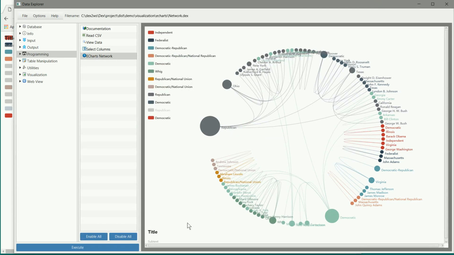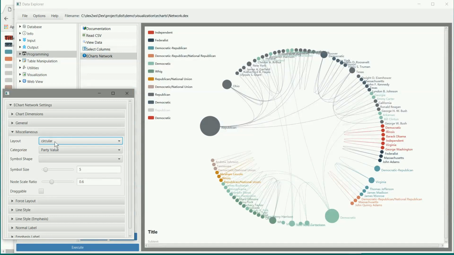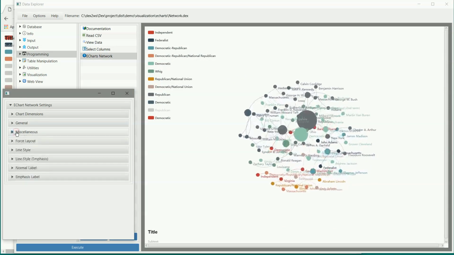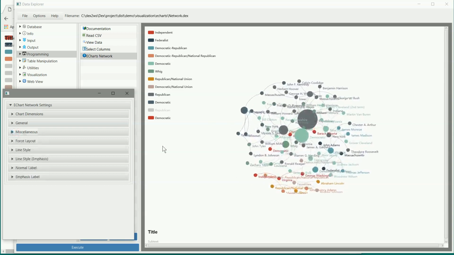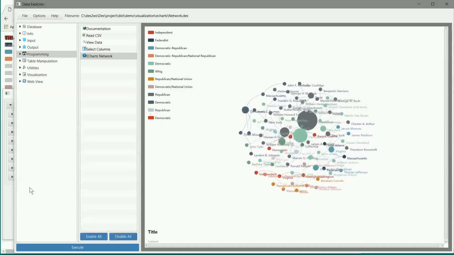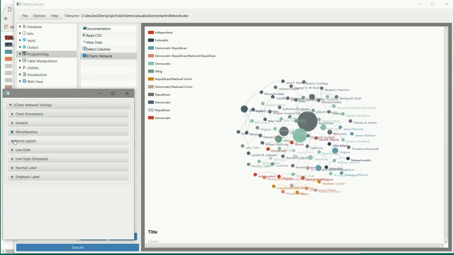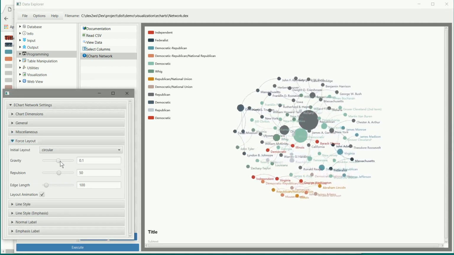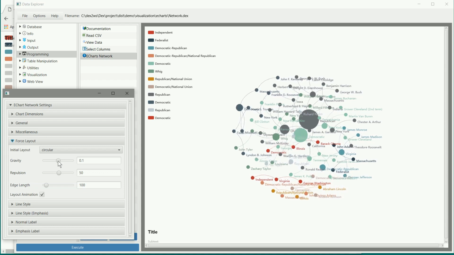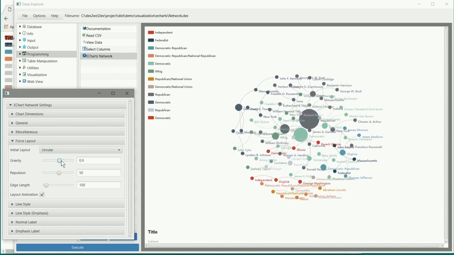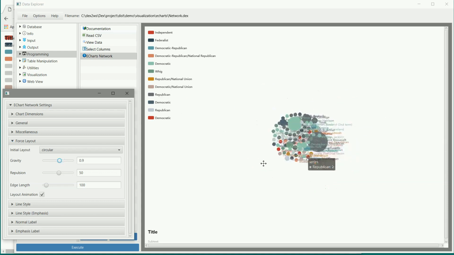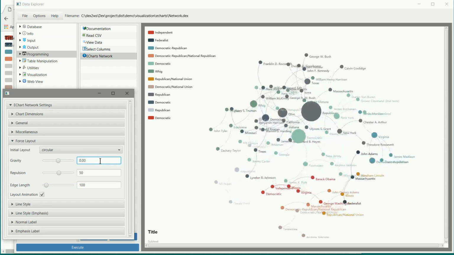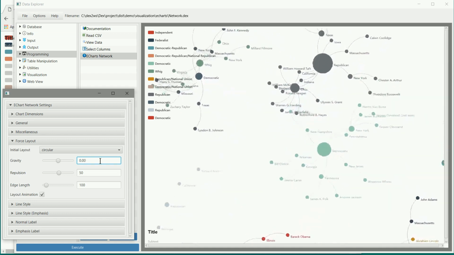Okay, where was I? I was going to move back to the force layout. And this is kind of clumped up and cluttered together, and I'm going to turn the Republican back on. So other things we could do here is we could mess around with the gravity. We could increase the gravity, so that's going to compress everything. Or we could decrease the gravity to 0, and then things are going to spin off.